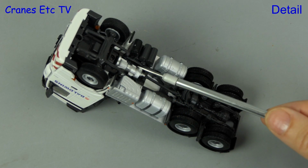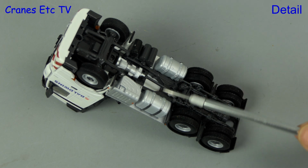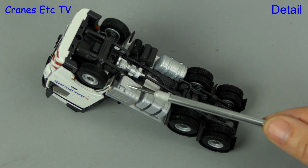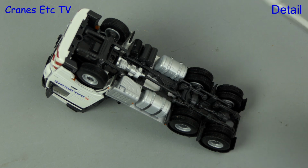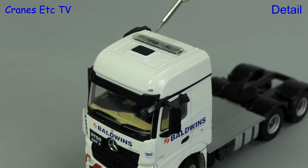Underneath the Arocs we see typical high detail, and that includes a gearbox and all of the transmission. And there are tanks and an exhaust box. The detailing is busy, and there are different tyres on the driven and steered axles. The big space cab has got a light bar on the roof, and the mirrors are plain black.